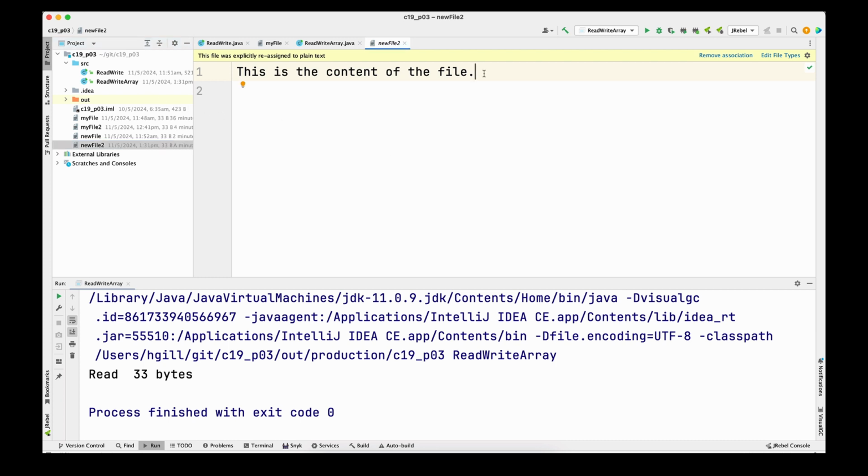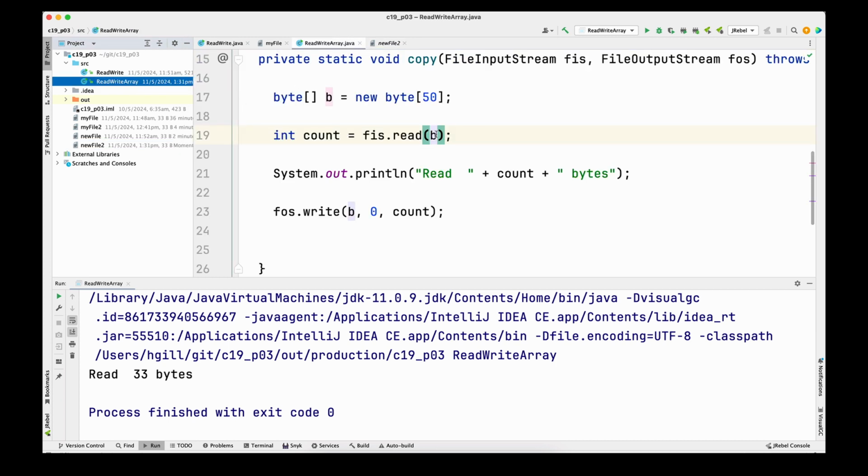Now, similar to write, we can modify the read. We don't have to read the whole length of the array. We can specifically mention how many bytes we want to read. And when we do that, we can say read the content of the file and store it from the 0th element of the b array.